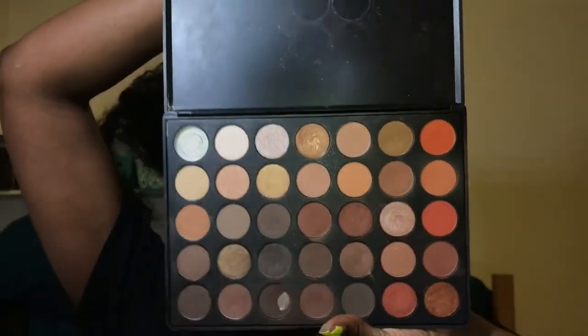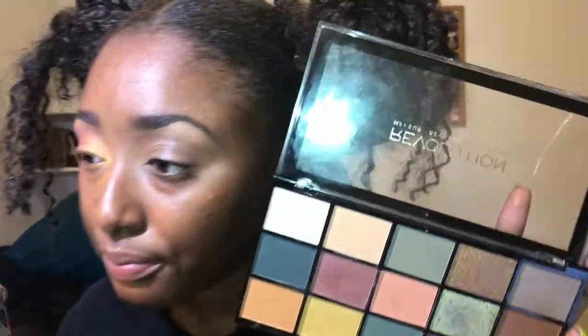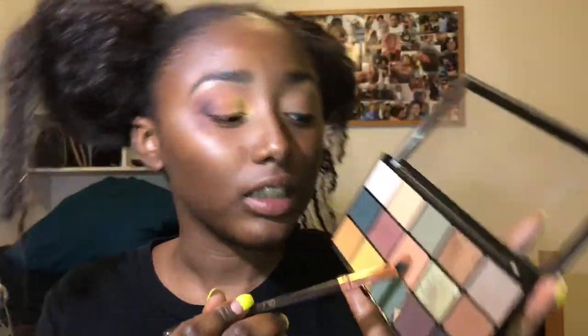Maybe I might use these oranges. So yeah, let's just say I'm gonna use this one too, the 350. If you wanna give me the 3502. So I'll take this Makeup Revolution palette. I'm gonna take this pink right here. This is my transition color. So I'm just gonna keep it like here.